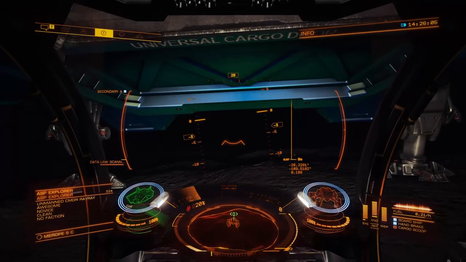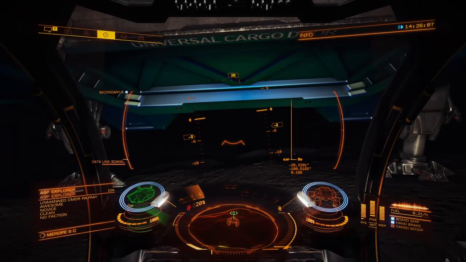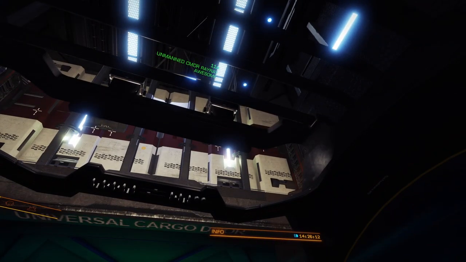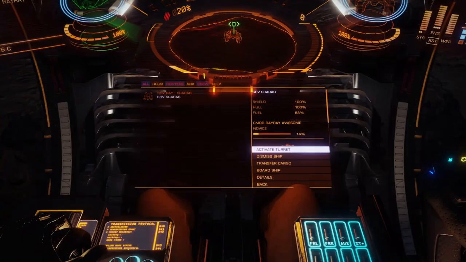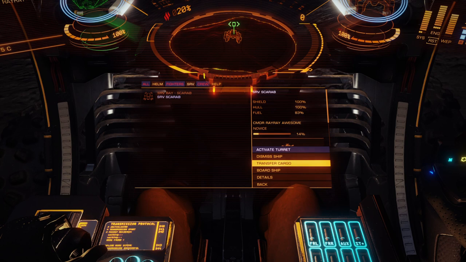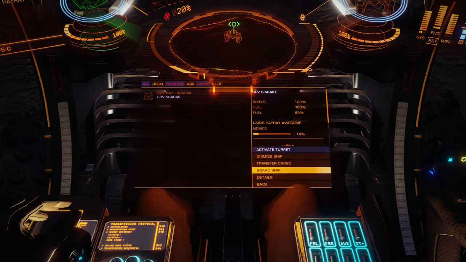Right, board ship. There we go. So you get just right. I'm so precise on the buttons, it's unbelievable. And we'll watch ourselves go up. Like so, but of course you've got to do that first. And I could dismiss it. I could transfer cargo, by the way. And all we can carry on this paltry little SRV is 2 tons, which I wish was a little bit more.